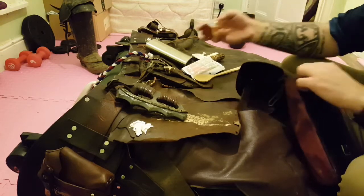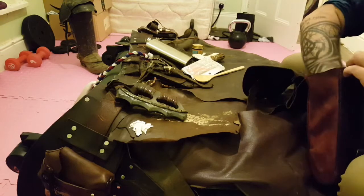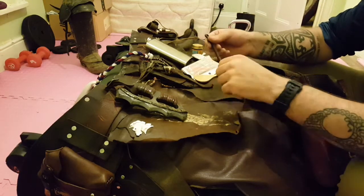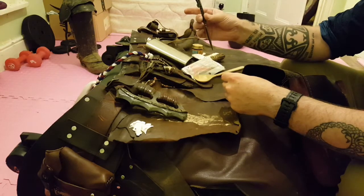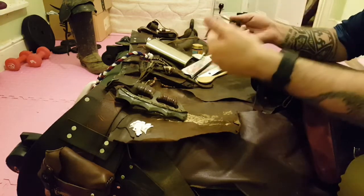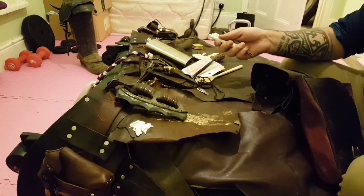What else we got? Tiger Balm, that is mainly used for pranking other Irontide. And Eating Spike, very good one as well. I think this one's from Grim Frost. My partner bought me it for Christmas. This is nice, isn't it? One spare Irontide necklace for when I inevitably lose my one. A chain.